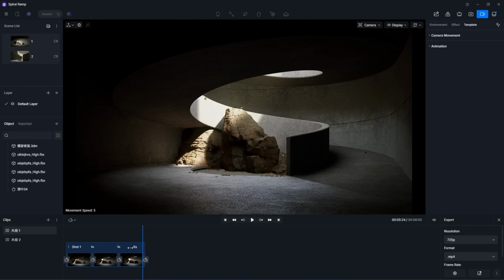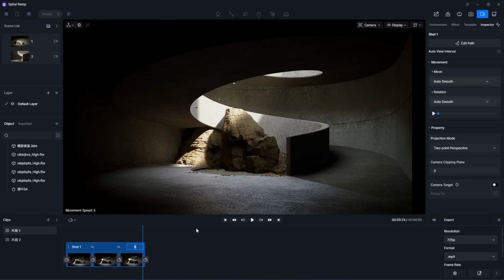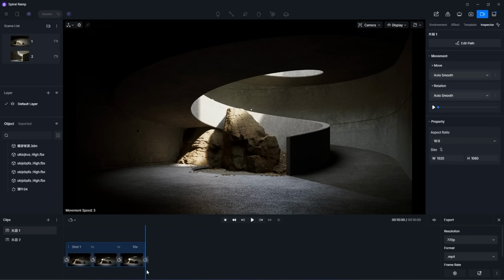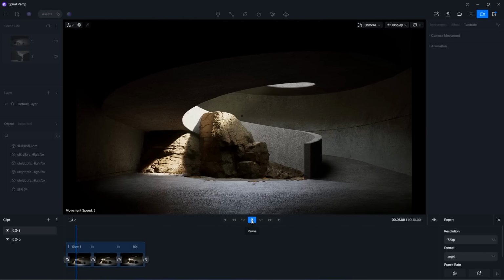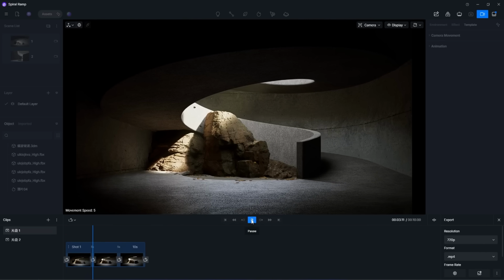The number displayed below each shot represents the time it takes for the camera to reach the next shot. For example, if I set this value to 10 seconds, the camera will move from the first shot to the second shot over a period of 10 seconds. The longer this duration is, the slower and smoother the camera movement will be. And if you reduce the time, the movement will happen faster.